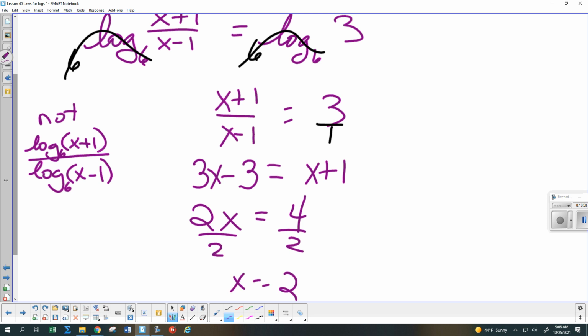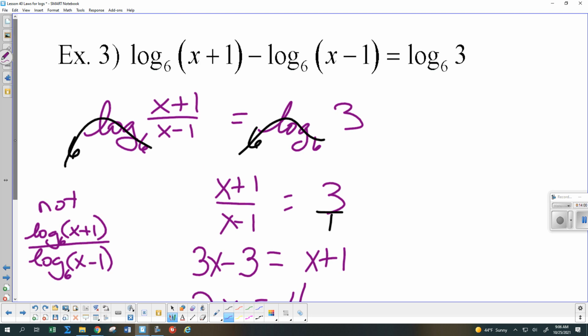x is 2. We go back up to the top and check it, and we're always checking in the original problem. That does not necessarily mean the first thing you write in your problem set box. Because sometimes you look at it and you do the first step and write it down. Go back to the original problem, wherever that is.